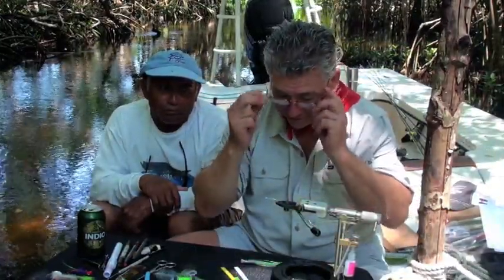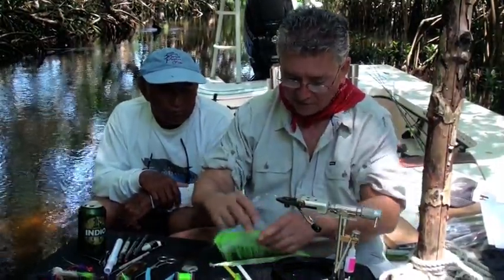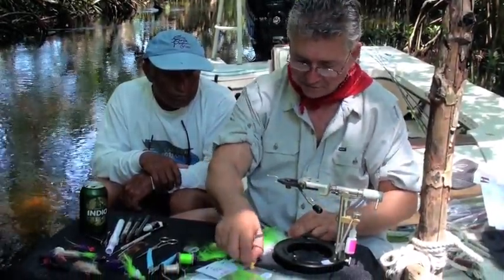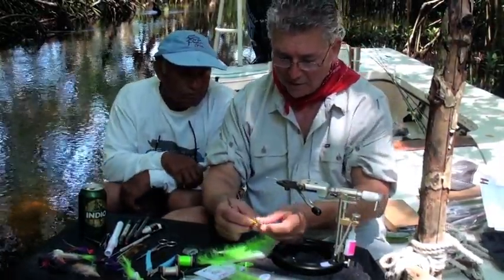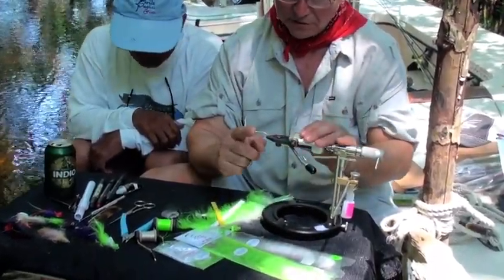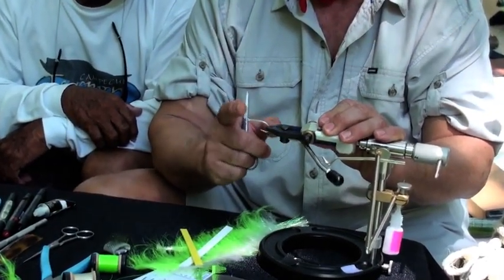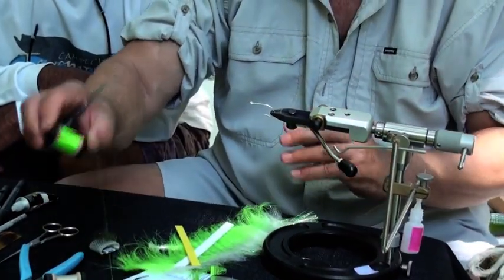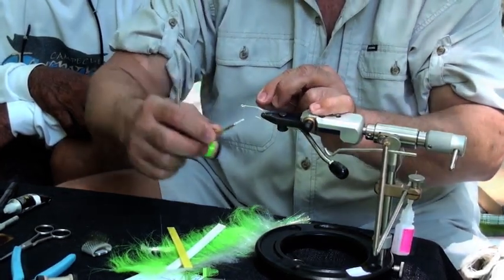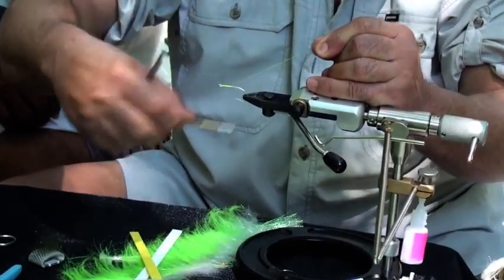Okay, I'm ready to go. You will find the recipe on the page. What I'm going to do is a little chartreuse with some white and yellow foam. You cut the strip. The width of this strip depends on the size of the hook. I use a 2-aught short shank, nice wide gap, SS15. And I'm gonna start with thread, regular thread. I'm using a 3-aught thread. Okay. I'm gonna put a base of thread.